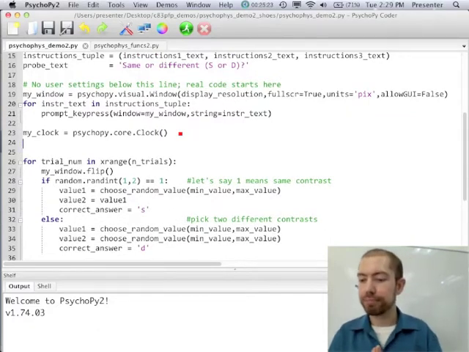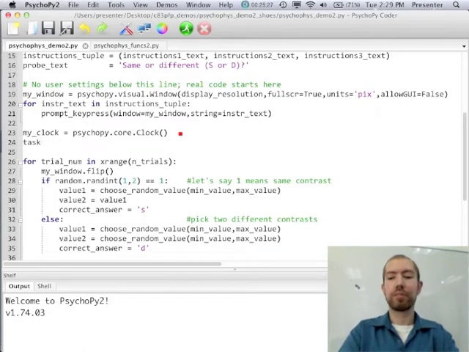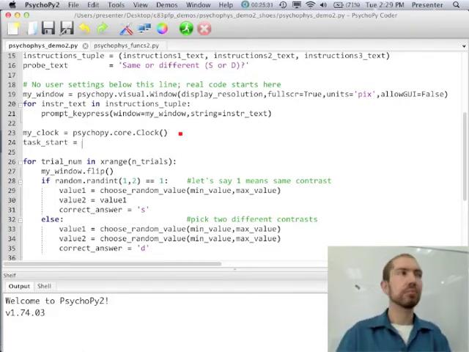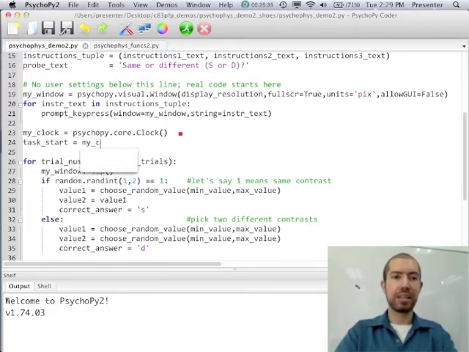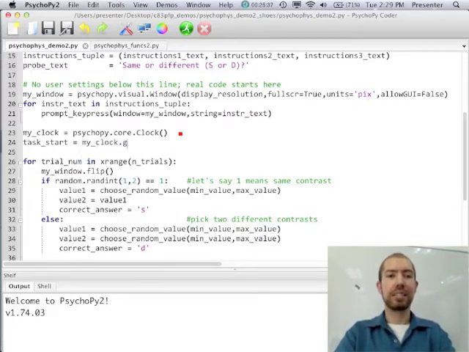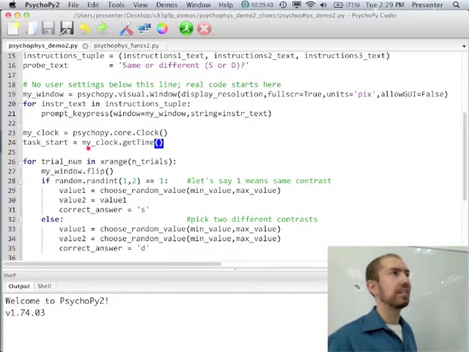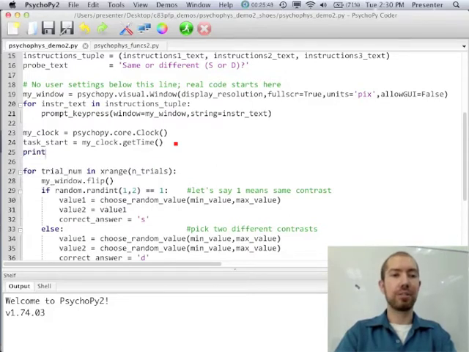So we made a clock, and we might want to record our task start time for an output file. If we want to record that, all we do is call myClock.getTime. Because we've just created this clock, task start is going to contain a number very close to 0. But just for fun, let's print that out.